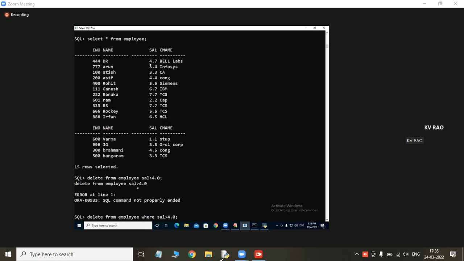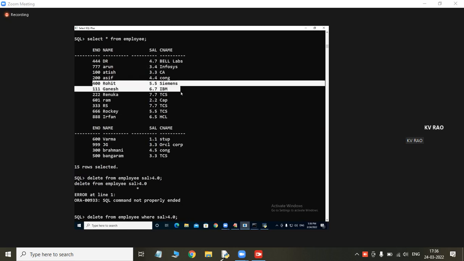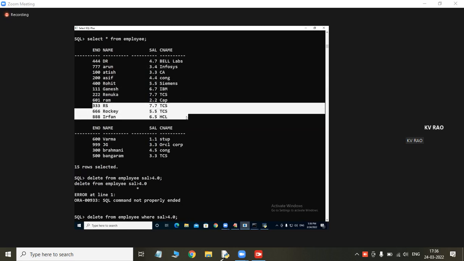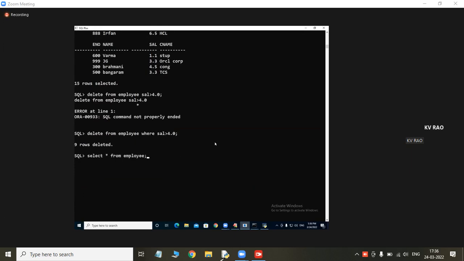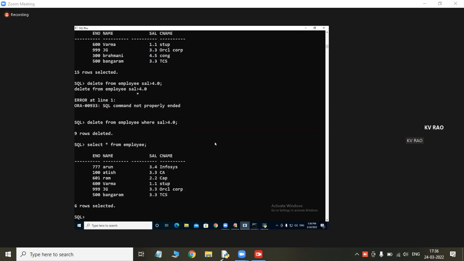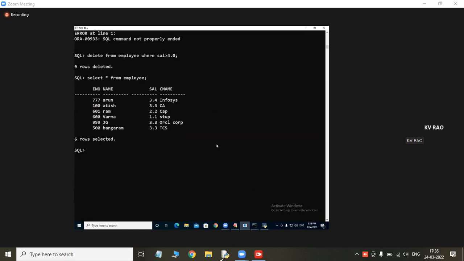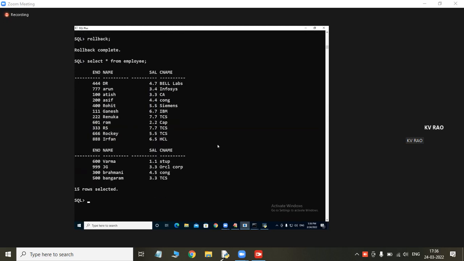So 4 lakhs and above, the first is removed, second, third, fourth, up to here, all of them are removed. Select star from employee. So these are the things left out. Understand? So say rollback here, and when you say rollback, you get the data back again.